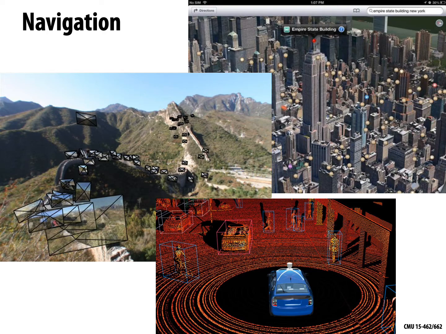Anything from just simple 2D maps to more sophisticated 3D maps, to autonomous vehicles doing autonomous driving, or interesting things like taking collections of photographs that are taken by different tourists and assembling them in some way that lets people get a sense of what that location looks like. Lots of interesting things you can do there.